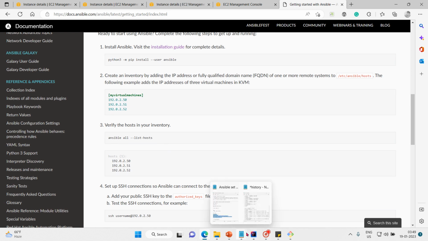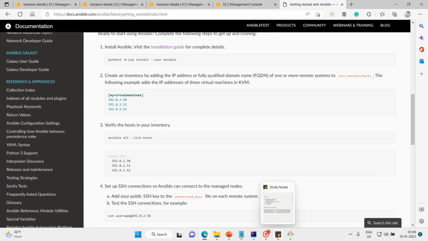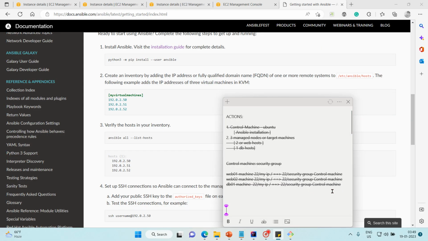Let me write that in a sticky note. Steps: first one, installation is done. Then the second step is to group the hosts.